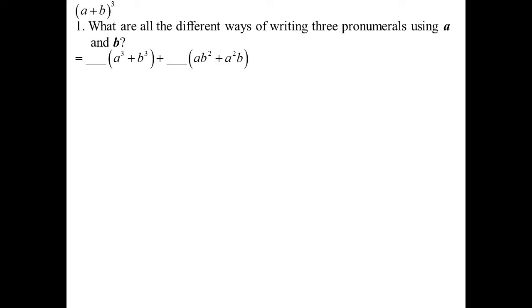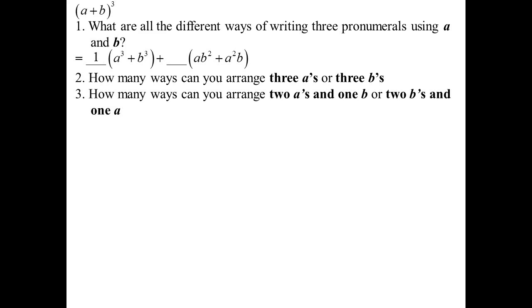So the question now becomes, how many ways can I arrange these things? How many ways could I arrange 3 A's or 3 B's? Well, one way of doing that. How many ways could I arrange 2 A's and 1 B, so 2 of one and 1 of the other?